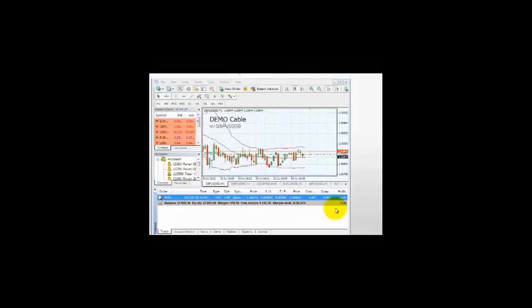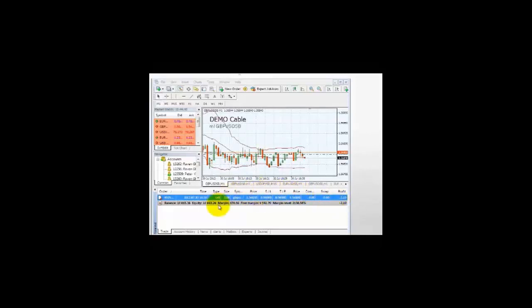So we'll see in the bottom right hand side of the screen here we have the individual order highlighted in blue, and then the cumulative for the account. So if you had more than one order open, the grey line would show you the cumulative balance. You can see at the moment that our profit is currently shown as -£2.10, and it shows that both for the gross and also for the individual trade.